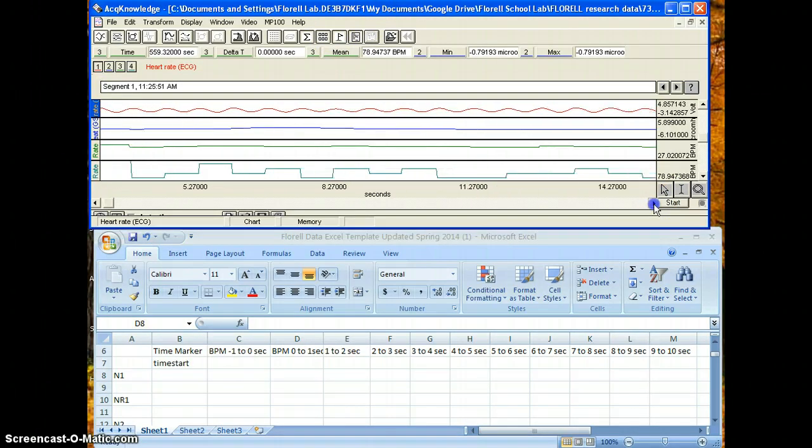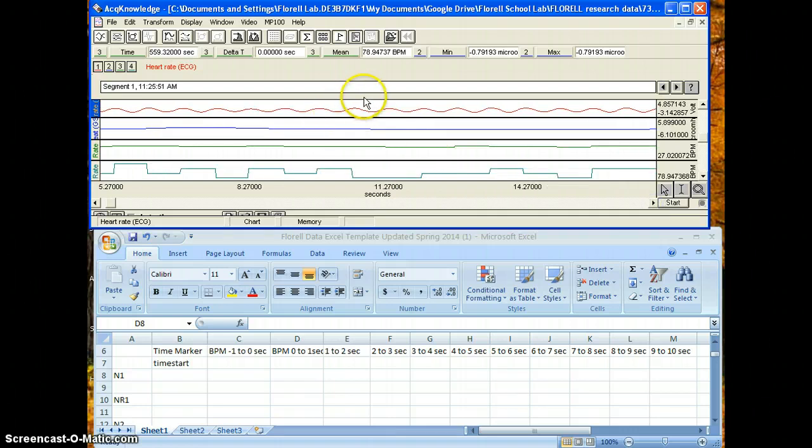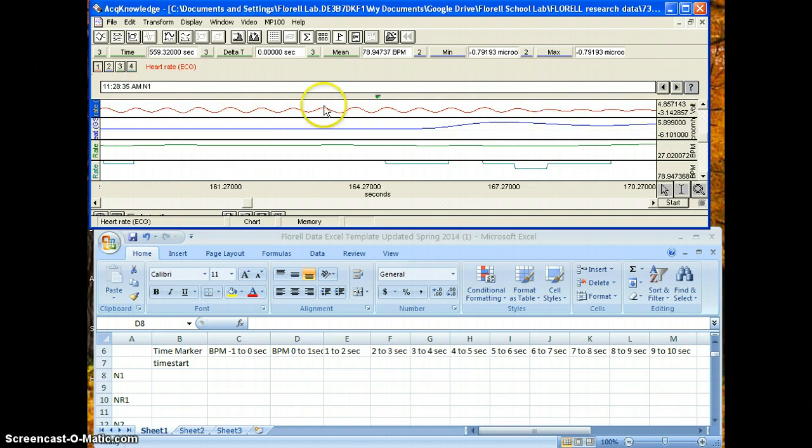Okay, so in order to analyze, you're going to come up here, and you can just scroll and scroll until you see little triangles here, and those are your timestamps. But instead of scrolling, I just use these arrows because it makes it easier. Just make sure that this number matches this number, and they're both in one, so they do indeed match. Then you need to click on this little guy, and click in the middle of that arrow as close as you can possibly get. If you get a little off, you can use your arrow keys on your computer keyboard.